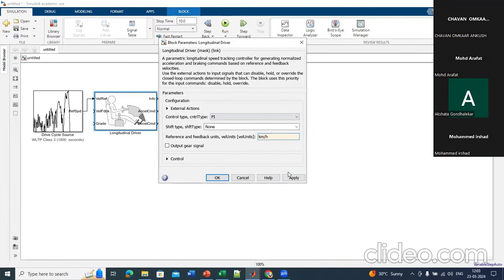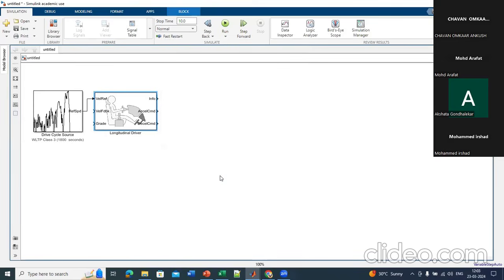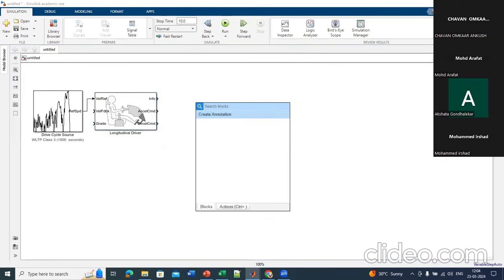Okay, for kilometer per hour, I will select that, because for the input I have also selected kilometer per hour. Now from here, finally, this command will go to my motor controller, which basically runs our motor or controls the motor. From this driver input, it will go to the power controller. You can say motor controller, power controller, whatever. So for that, I will create a subsystem block.